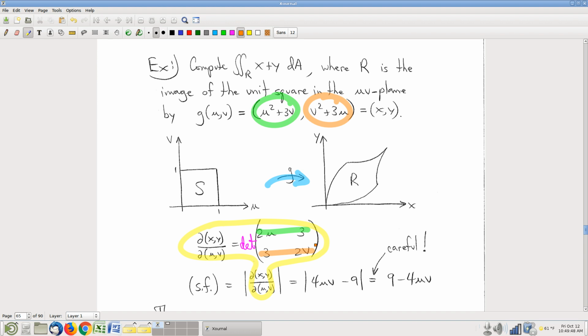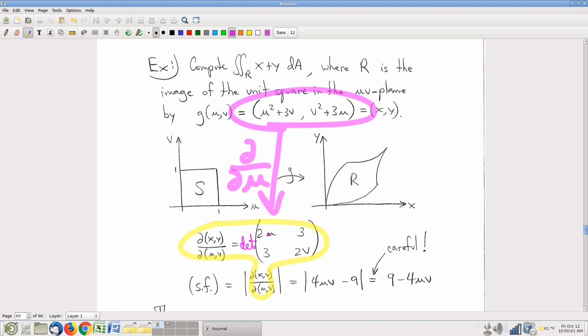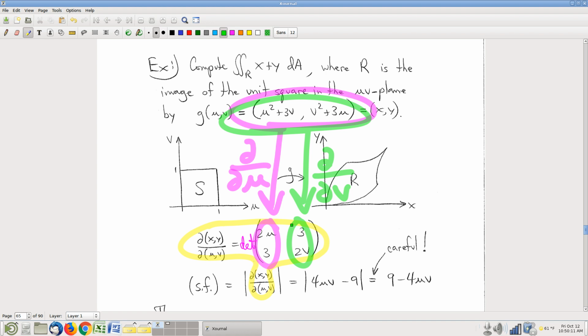Yeah, everybody remember that? Or alternatively, if you want to think of it a different way, you can think of it as partials with respect to u give you the first column, right? And partials with respect to v give you the second column. Same matrix, either way. Just make sure to keep it straight which way you're doing it. This problem here, right? Inadvertent transpose. Got to be very careful about that. Now, not that this will affect the determinant. It doesn't affect the determinant. But errors that don't result in numerically wrong answers at the end are still errors, right? So do be careful. Make sure to write that matrix down in the right order.